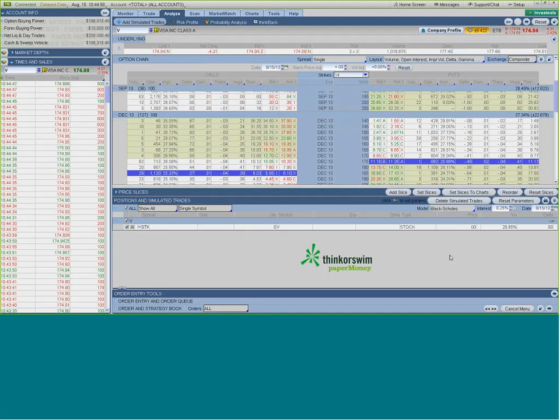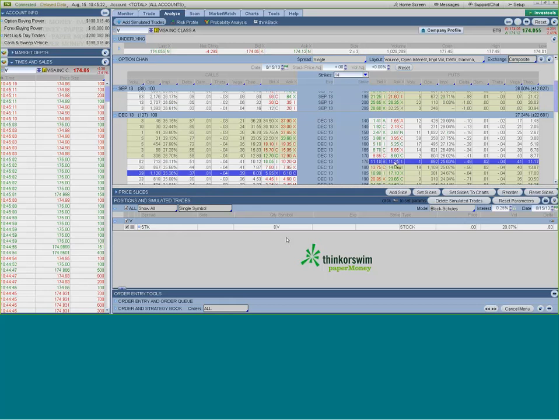Now, let's say we think the stock is going to go down, Visa. We think it's going to go below 175, but the volatility is low. In that case, we don't want to sell the options. We're going to buy the options. So what's the same thing as selling a call? Well, not the same thing, but the same direction. We could buy a put. So let's look to buy the 175 put. Again, this gives us the right, but not necessarily the obligation, to sell short the stock at $175 a share.